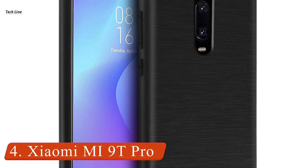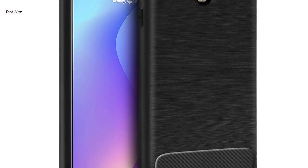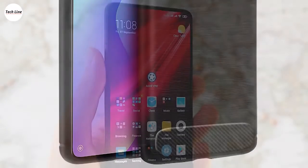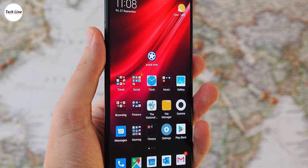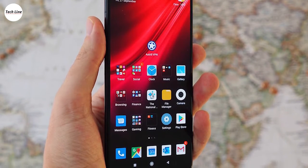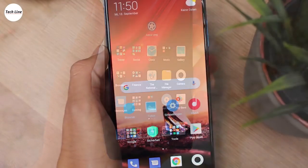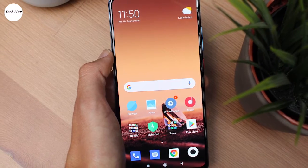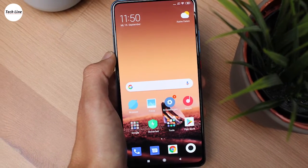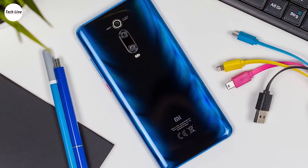Number 4: Xiaomi Mi 9T Pro. Xiaomi has been in the phone-making game long enough that we always expect a stylish and sleek phone from the company, and that is again the case with the Xiaomi Mi 9T Pro. It's a really lovely looking bit of glass and metal, especially in the glacier blue color we reviewed — carbon black and red flame are also available. The spacious 6.39-inch Super AMOLED screen runs at a resolution of 1080 by 2340 pixels and really pops.